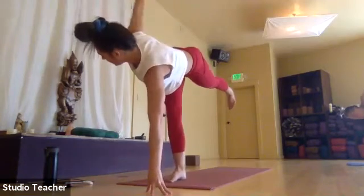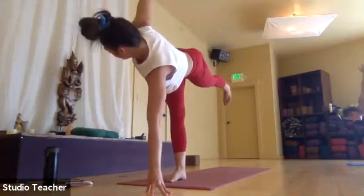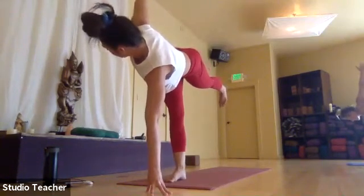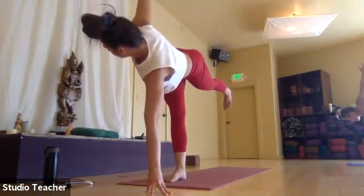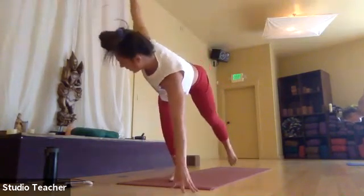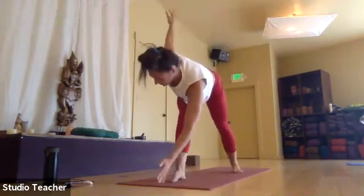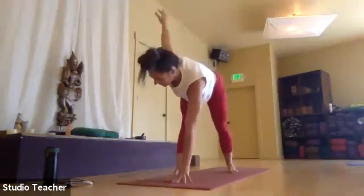Left leg stays where it was, but the chest opens to the right. Nice job. Maybe a block under the left hand. And then we lower down to revolved triangle. So your left foot goes back to where it was for pyramid pose. Left hand comes in towards the right foot.